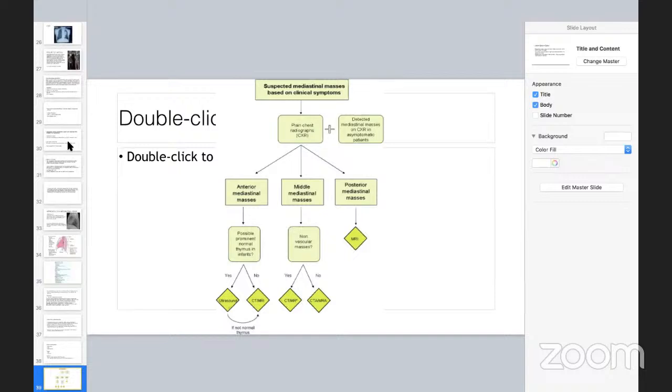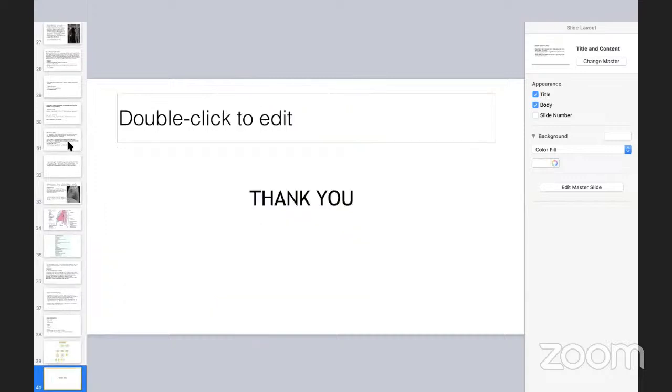In the end, this is a summary of what we can do. If we have any mediastinal mass based on clinical symptoms, you do a chest X-ray, and also for any asymptomatic patients who presented with the mass on chest X-ray. If it is anterior and you're suspecting it's a normal thymus in an infant, then you just go with an ultrasound. If not, then we go with a CT or MRI. Middle mediastinal masses, we first have to differentiate whether it's a vascular or non-vascular mass. If it is a non-vascular mass, then CT or MRI. And if you're suspecting a vascular mass, then obviously an angiography will give us a better idea about what we are dealing with. If a posterior mediastinal mass is present, then MRI is the best choice because that will tell us about the status of the spinal cord as well.